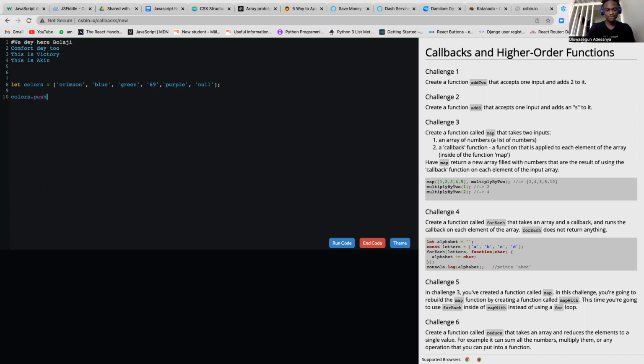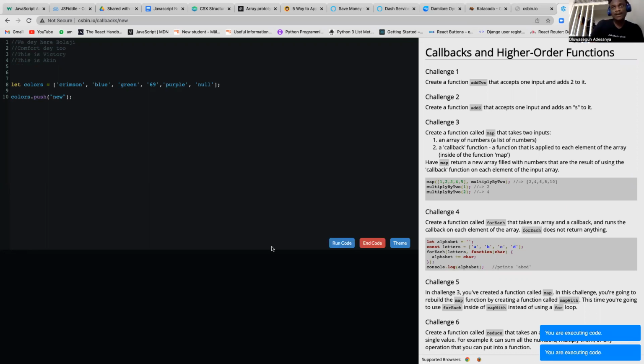Colors dot push. So we say, okay, what are we pushing? Let's push new. But the bracket you are using, can we use that bracket as well? Like Dami said, you can use both.